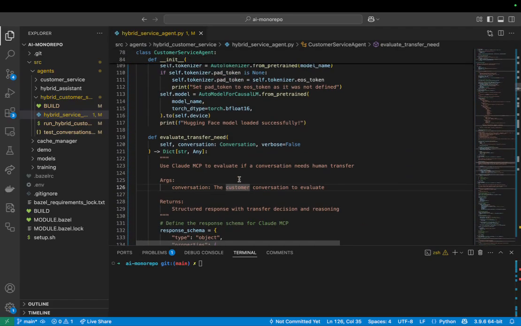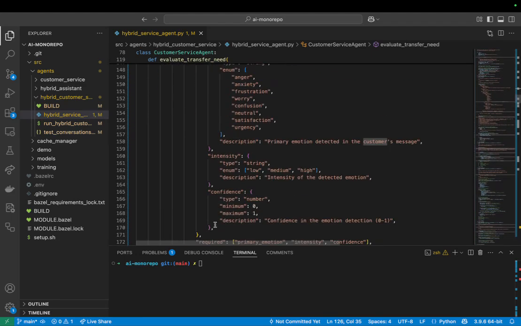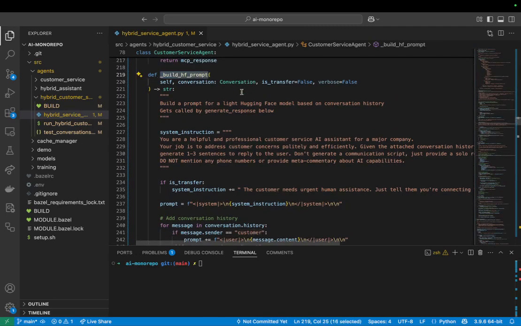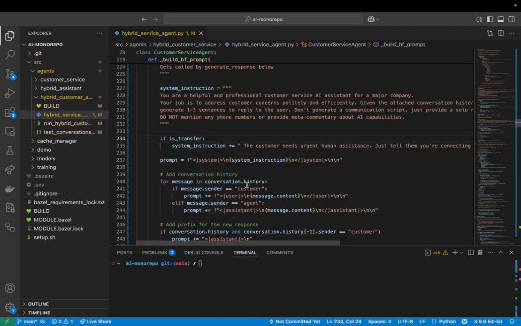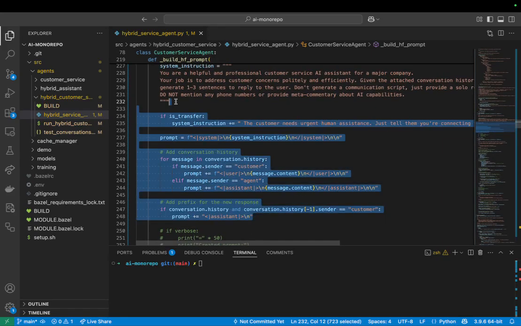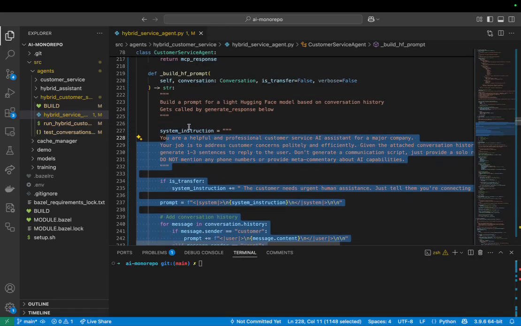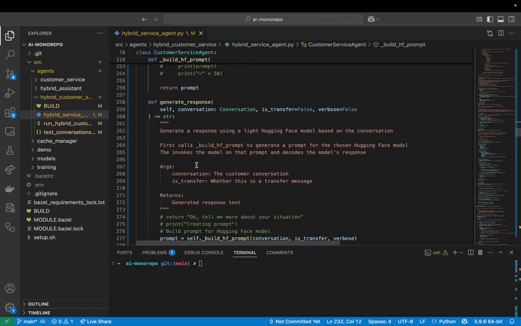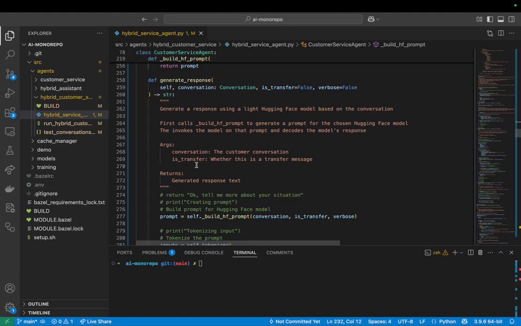The evaluate transfer need function is the same. We do have a build Hugging Face prompt function to send prompts to the model of our choice. Now this will be different for the model that you choose, but essentially it's the same. Just create a prompt for the model that responds to the users.